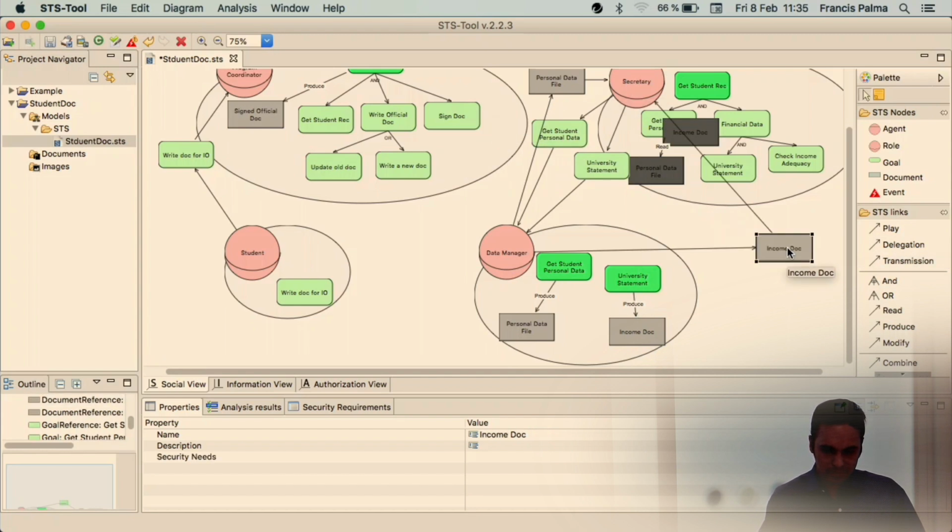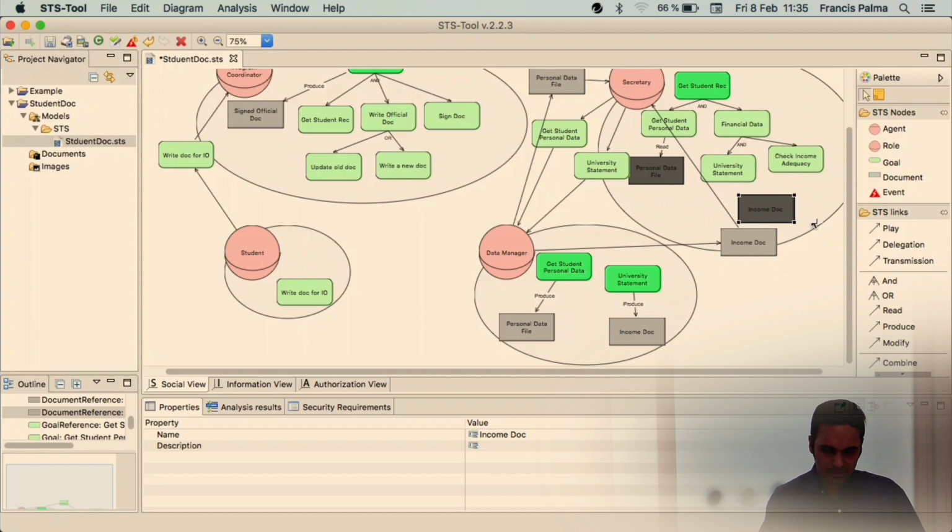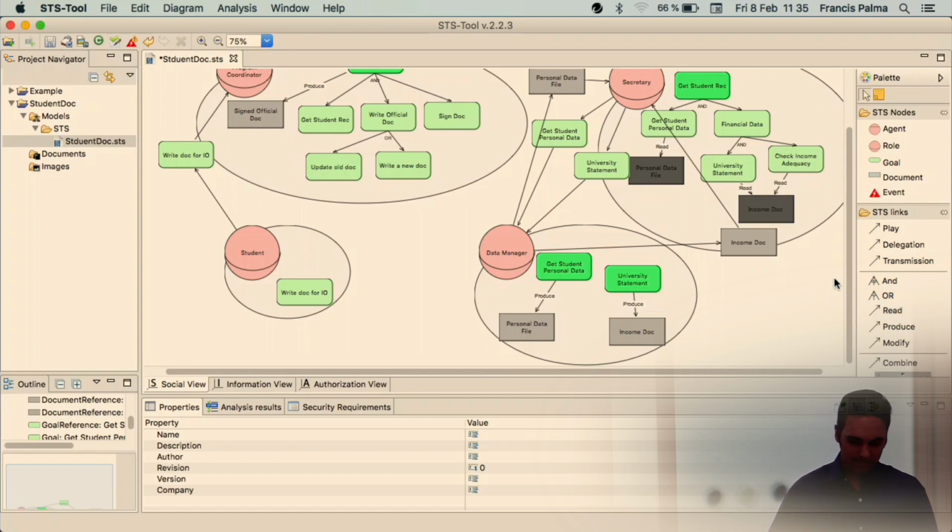So now we have this income document, and the secretary can read this document as well.